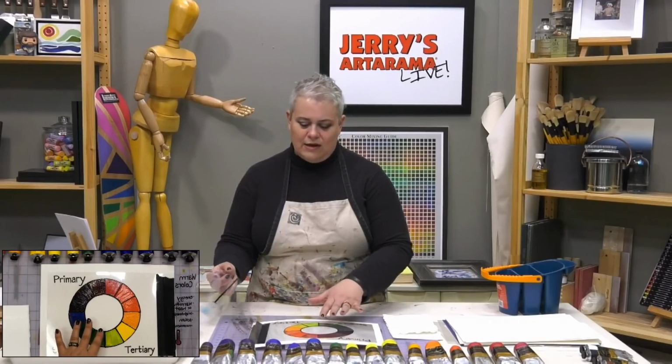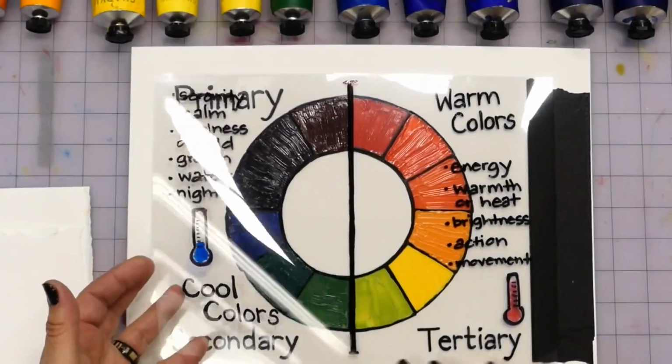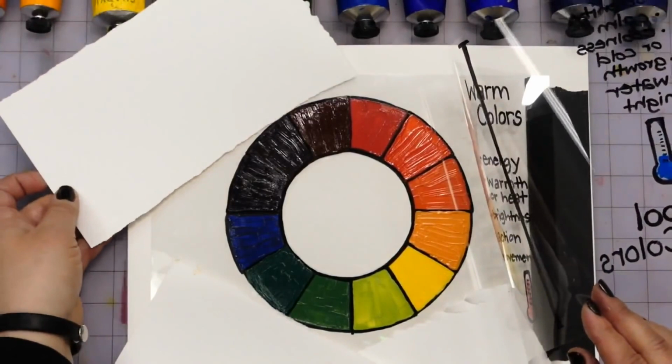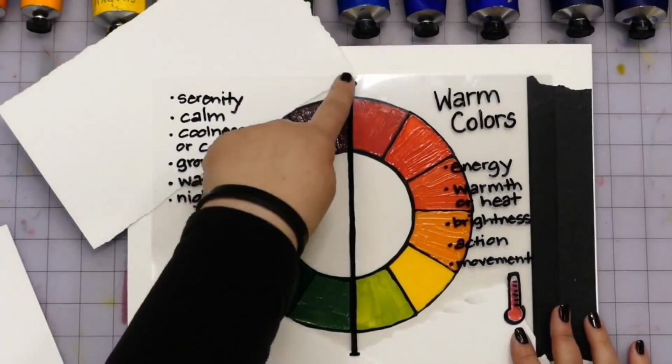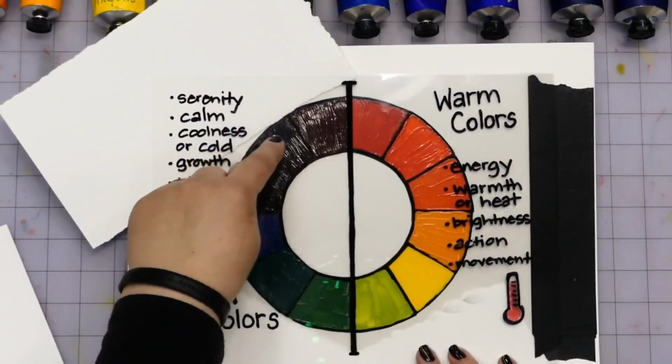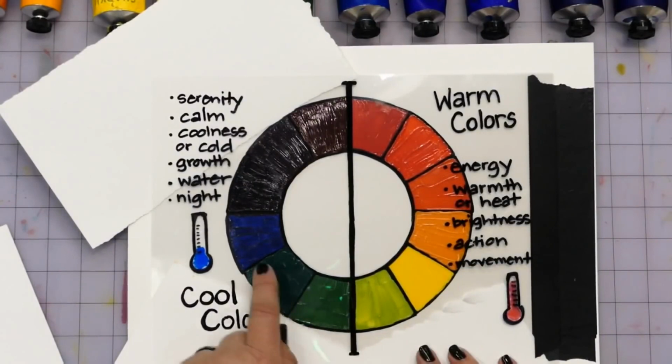Sometimes people are confused. So if we put this overlay on, let's get rid of our primary, tertiary, and secondary so that you can see the thing here. Now when we put that on, we've got that natural split between, all right? So all of our colors here are considered cool colors. Red-violet, we've got blue-violet, blue, blue-green, and then the green.